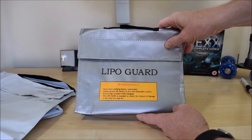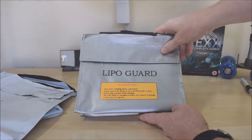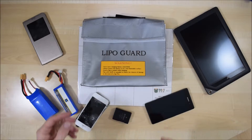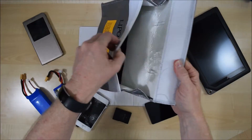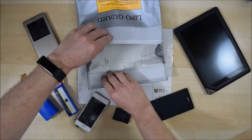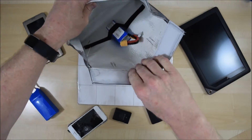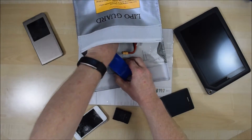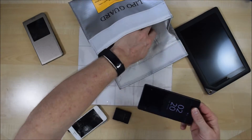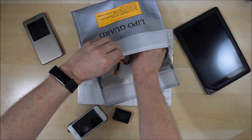So what we're going to do is test it out. But first, we're going to have a look at how we actually use the bag. Here are some items we might use. I'm going to pull the bag open and show how they fit. It's quite a sizable bag. I have quadcopter batteries and there's a little strap to keep them in place. You can put three items in here at a time according to the advert. We've got two lipo batteries and a phone in there, but there's a lot more room.